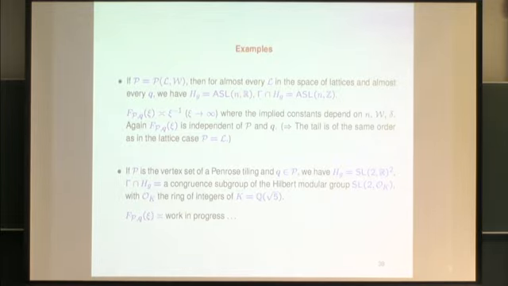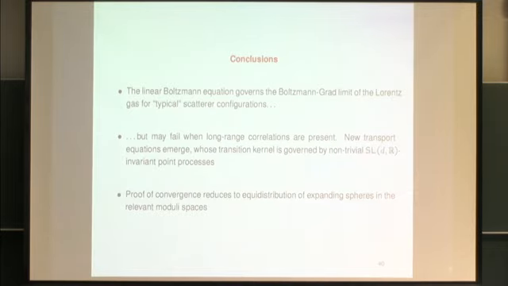I'm happy to talk to anybody about this who is interested in this special feature, but I think my time's up. So it just remains to give you the take-home message, which is in the Boltzmann-Grad limit, you can see much, much richer Boltzmann equations emerge than those originally proposed by Lorentz, this generalized linear Boltzmann equation. And they, in a very subtle way, depend on the arithmetic of the point set that you consider, be it periodic, quasicrystal, union of crystals, or the polycrystals that we've looked at. The key point in proving anything here is to understand the distribution of expanding spheres in the correct moduli spaces.